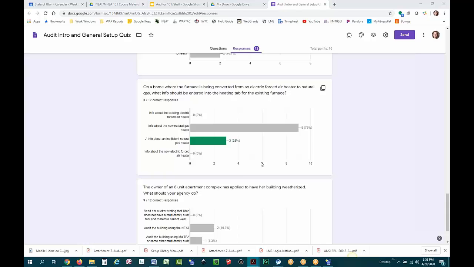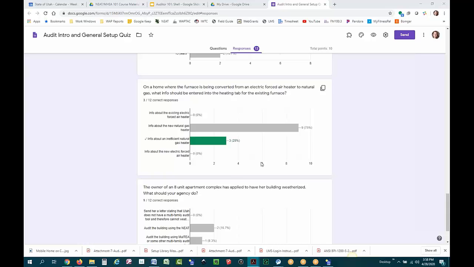Yeah, so the goal is that when you're done and when you evaluate the home, you want to make sure that the audit is evaluating it based off of whatever furnace is going to be there at the end of weatherization.